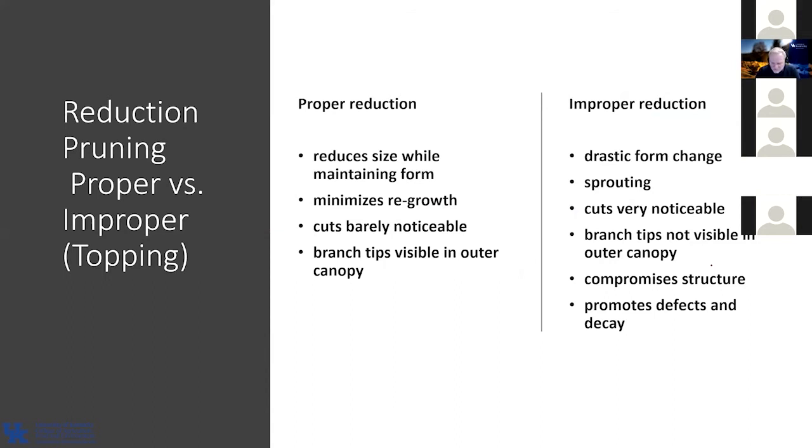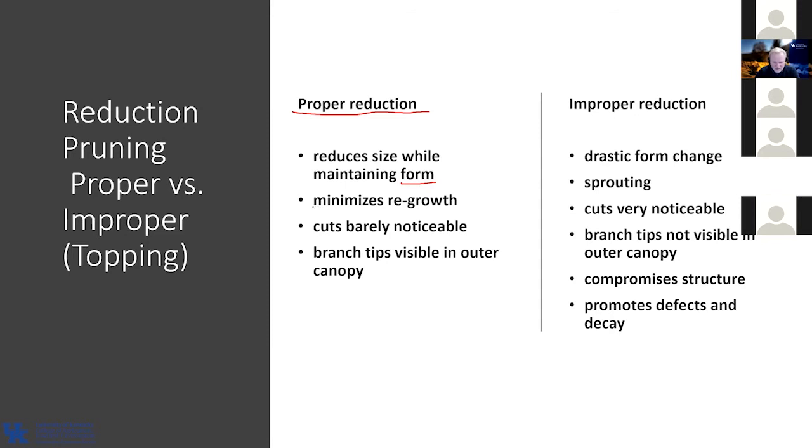Sometimes I believe that's how topping came about, as people observed arborists making reduction cuts, and then they tried to apply that same concept at home, but they didn't do it properly. They just sort of buzz cut their trees, and that's not a good situation. So to do a proper reduction cut, if you look at a proper reduction cut job on a tree, it reduces the size of the tree while maintaining the form. Reduction cuts don't change the form of the tree, topping does.